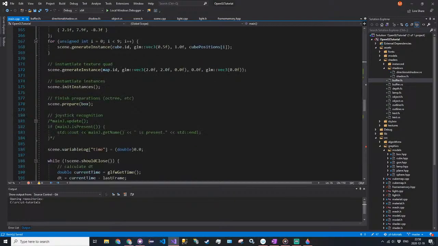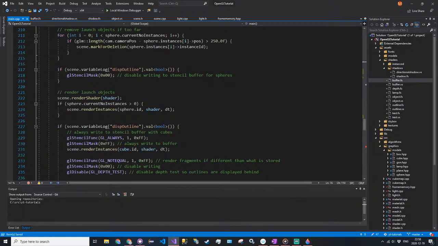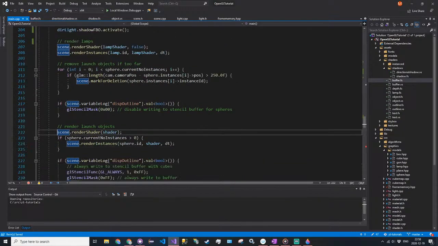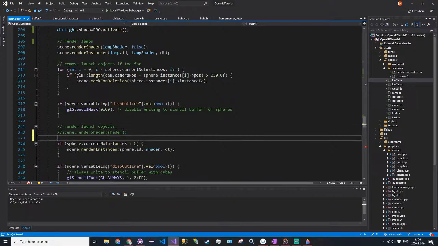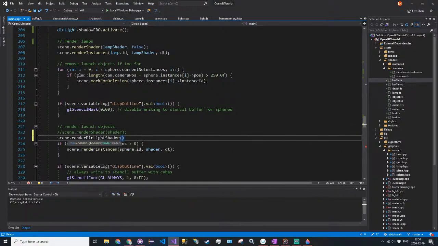And then we have to use this shader actually to render stuff. So we'll call scene.render shader on the directional light shader, but we have that other method, so we have to say scene.render dir light shader and pass in the dir light shader.